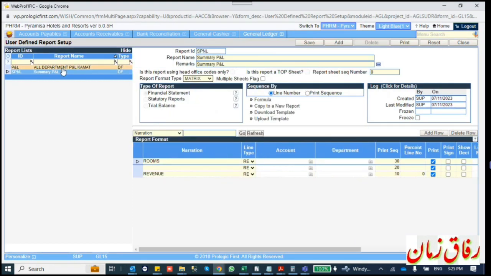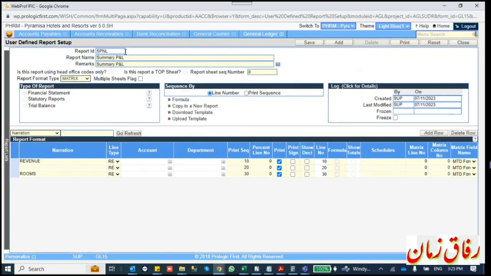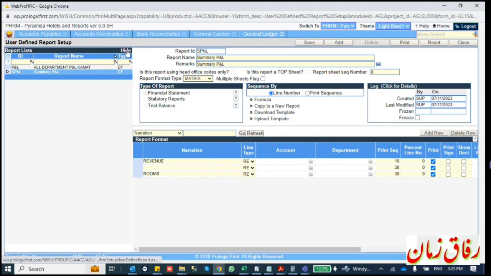So now you see I'm going to the report list. Anytime you click on that, it will get sorted. The same way, when you start adding up, maybe you are in a flow and want to see what the previous one is. Whenever you want to see in what sequence it is coming, just click on that report again. From the report list, which we mark as hide, when you hide, it will come up here. When you click on that, it will open again. So okay, I'm hiding it.